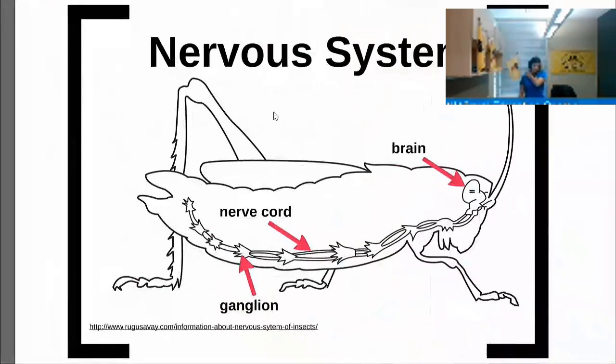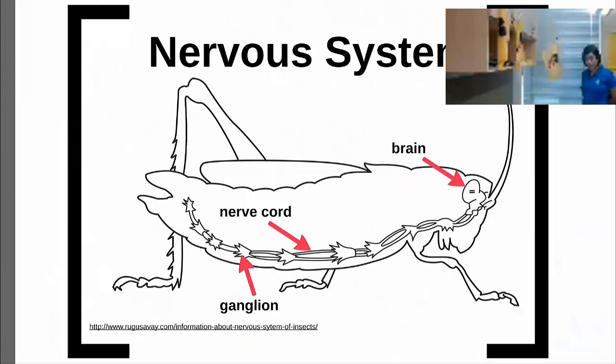Nervous system. Why should we always be wearing our personal protective equipment? Attention, because the pesticides we use, the majority of them will act in the nervous system of the pest. But here's an interesting fact. Our brain, how the message is passed from one nervous cell to another, so our brain is very similar to insects' brains. So if it affects their brain, it can affect ours as well. So we are always safe wearing the personal protective equipment.